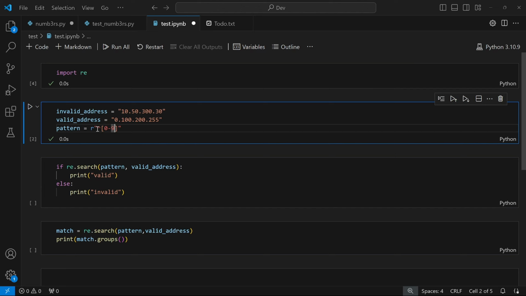But then we also know that this value could be a lot bigger than 0, because it ranges from 0 to 255. So what I want to do next is to specify that we're expecting either one or many repetitions of this value. So putting this plus sign here tells us that we could have one or more repetitions of any numbers from 0 to 9. And here you might be thinking that this could mean that it's going to accept values like 1000, 10,000 or a million, and we already know that those are not valid values for an IP address. But you don't have to bother about that now. I'm going to solve that later on.